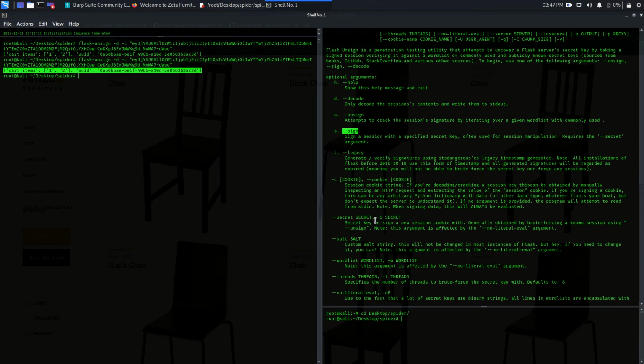So we can sign this, but up to now we just have the secret key, and with that secret key, as you can see here, it is the secret key to sign a new session cookie with, generally obtained by brute forcing a known session using flask-unsign. This argument is affected by the literal eval.